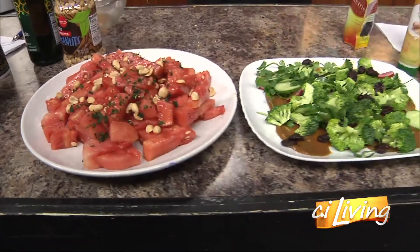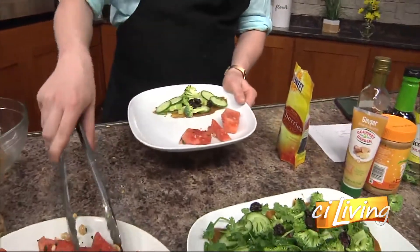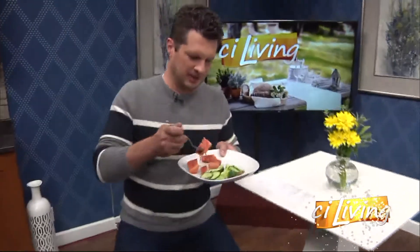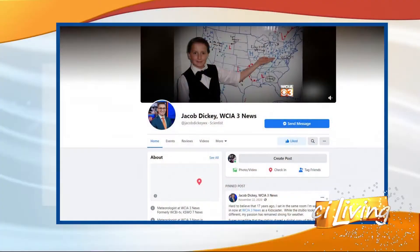This is what we're left with here. I'm going to get a plate with a couple of little bites on there and you can try this. I'm going to try it and see what you say — I'm sure it's going to be good. You tried the watermelon first, is that right? You can go to CI Living.TV for the recipes.